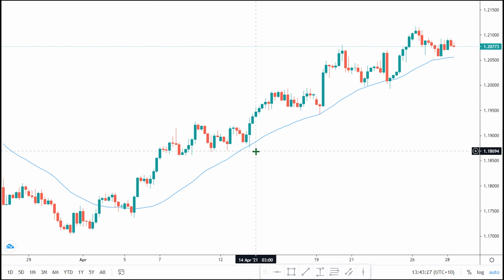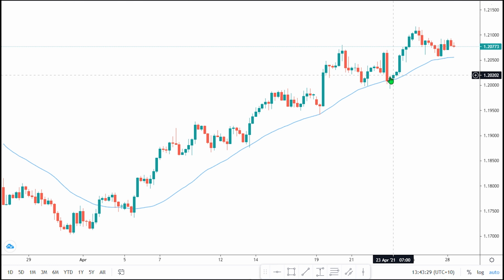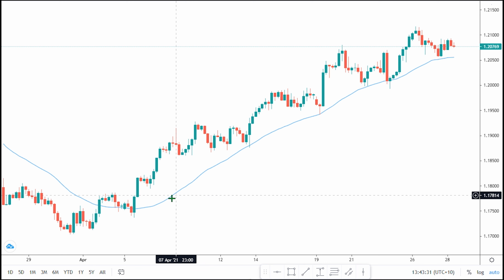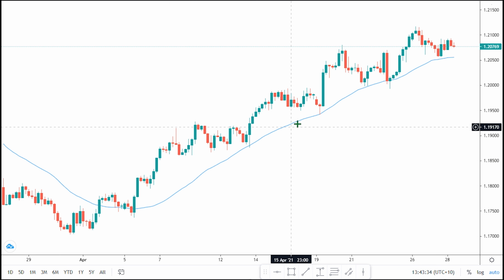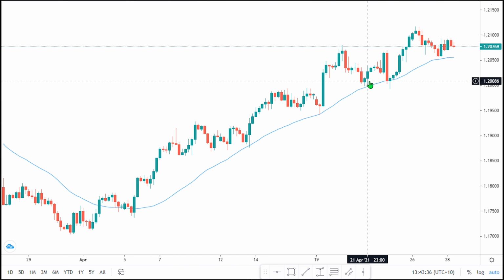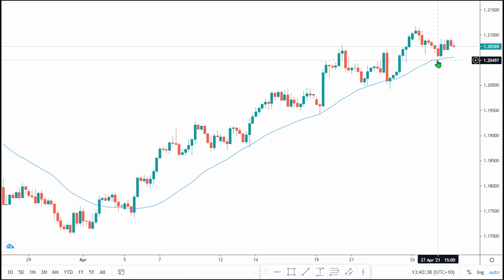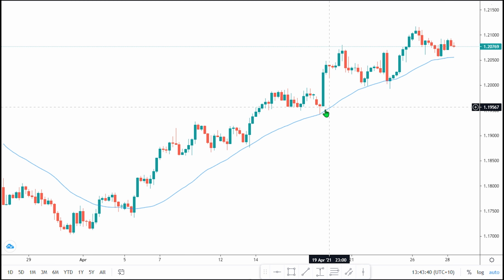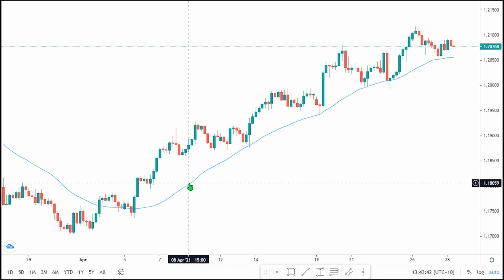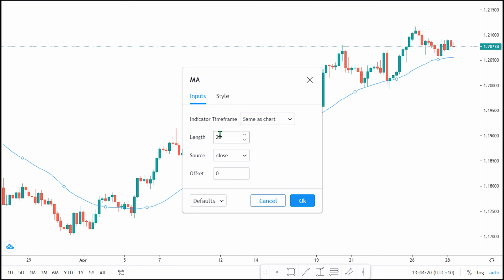The next pullback trading strategy is the moving average. Although there are a lot of trading indicators which you can implement for pullback trading strategy in the market, one of the easiest ones to learn how to utilize is the moving average indicator. You could use a 20, 50, or even a 100 period moving average.